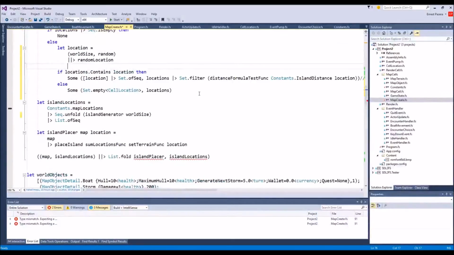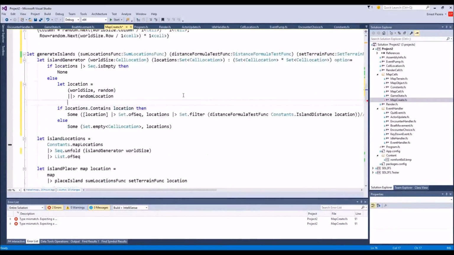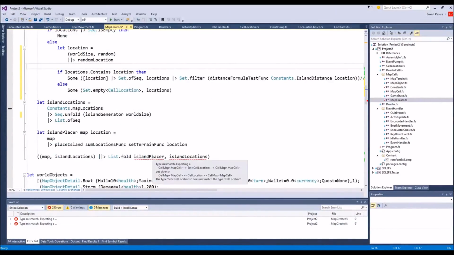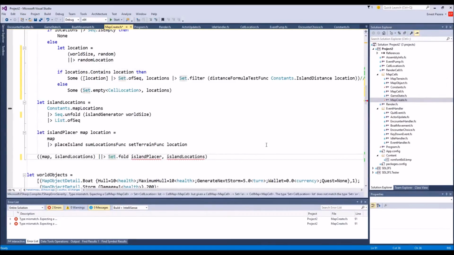And for our next, so we're doing, here's island placer. So transfer location. So map is a cell map, and island location is, it's not a list, it's a set. Fold.